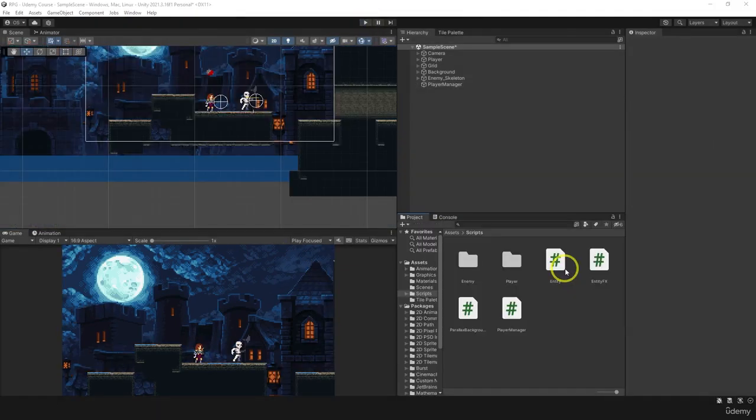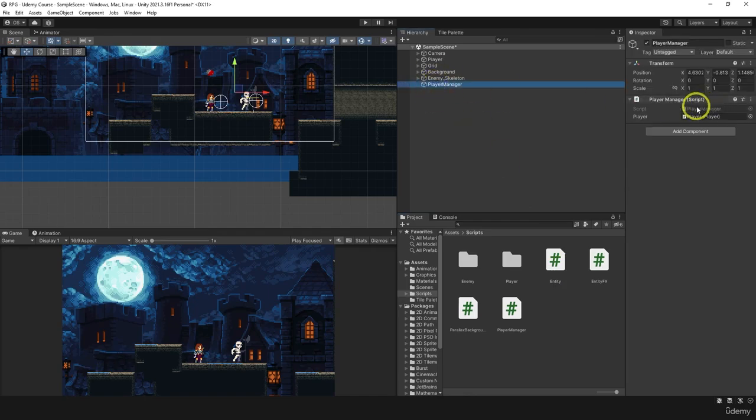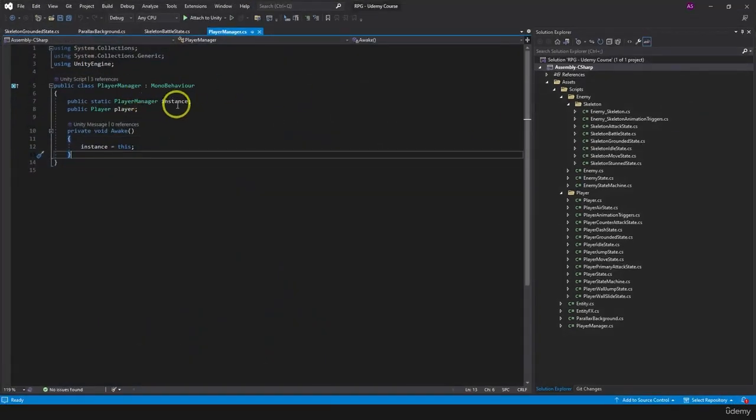Good. Now, there is one rule that everybody should know. You can have only one instance, only one singleton. You know, it is called singleton. So we need to make sure you don't have any other objects assigned as the player manager instance, because now it is under control. But let's say you have this object transferring between different scenes, there might be an error where you have two of them. So what we need to do is something simple.